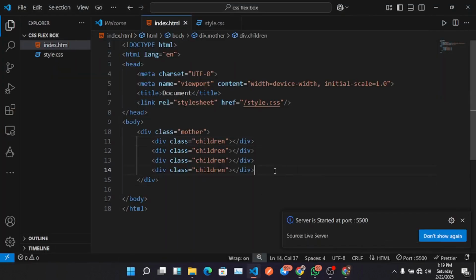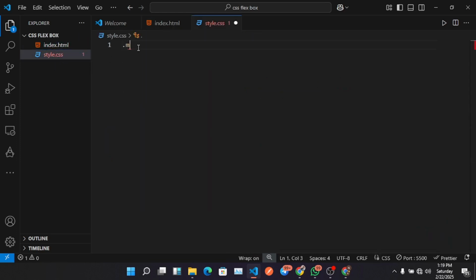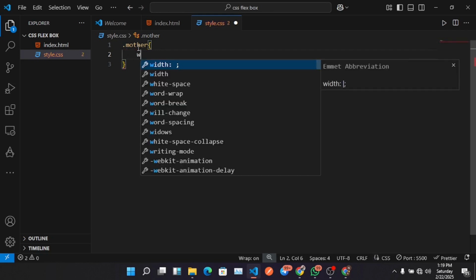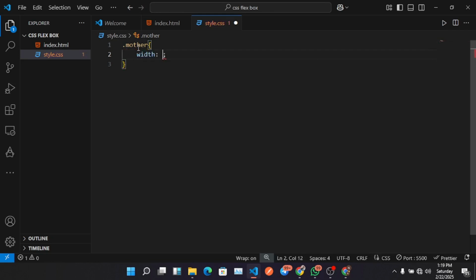This is what we have so far. So I'll go back and I will style this. I will target the mother first. I will give it a width of full, that is a width of 100 view width, that is width full. I will not give it a height because the children will give the mother a height. Then I will target a child. Is it called a child? Did we give it a child? It's called children.